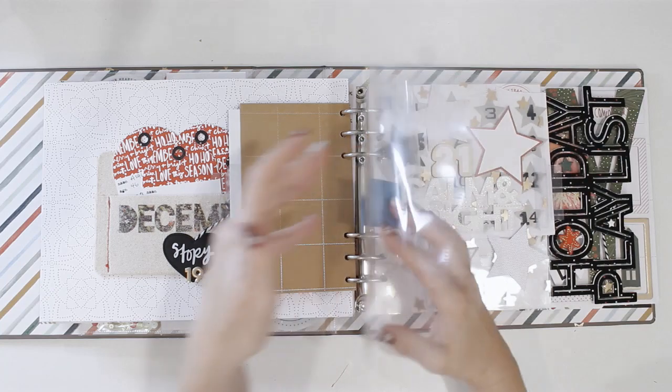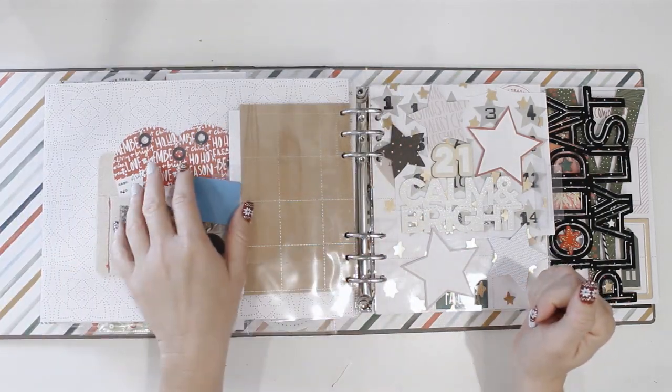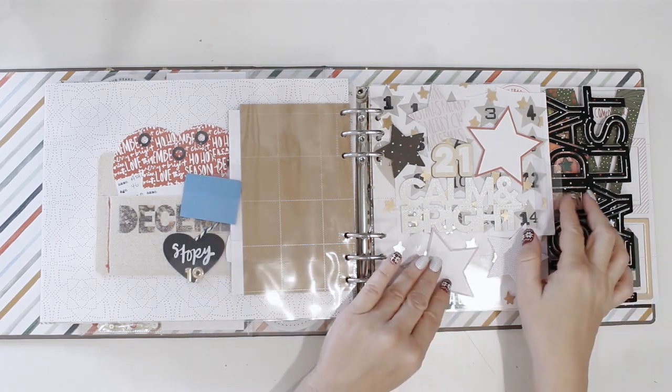This is just a holder for it right now. And I'll do something on the back. I haven't decided what I'll do. Maybe some stamping or another pattern paper or phrase or something like that.